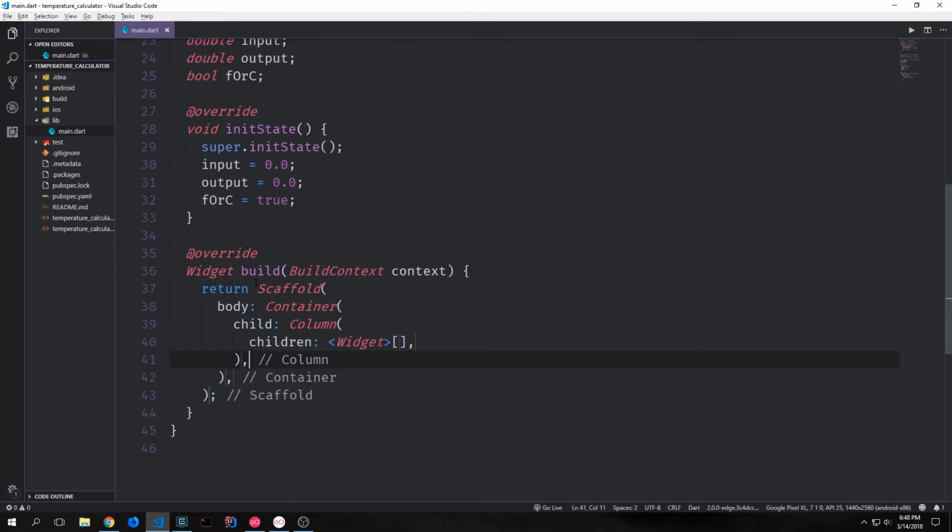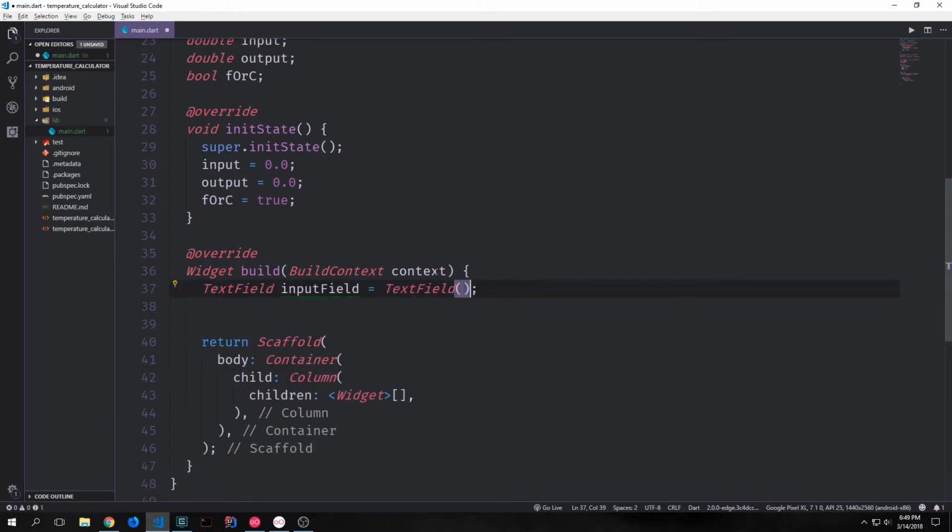Now, at this point, I want to do things in a different way than we've been doing them thus far. Rather than building out a fairly large widget tree, we're going to refactor everything into its own variable and then fit it into our widget tree. And the main reason why I'm doing this is because a few people have mentioned that they don't like Flutter because it seems like it's too verbose and that these widget trees can get too complicated. And I sort of understand that sentiment. So I want to show you that there are other ways to approach building out your user interface with Flutter.